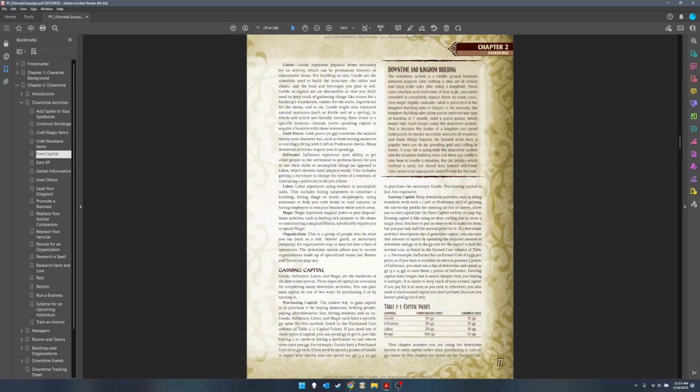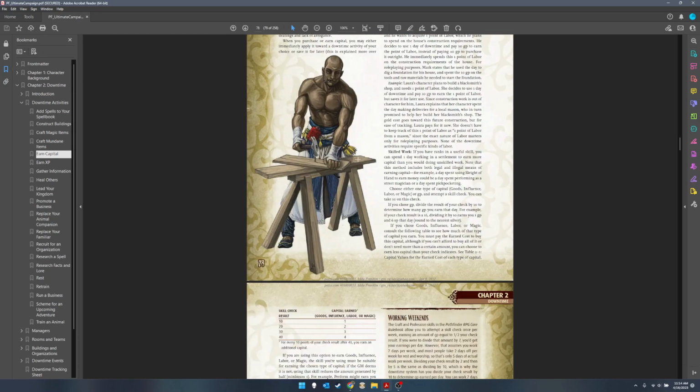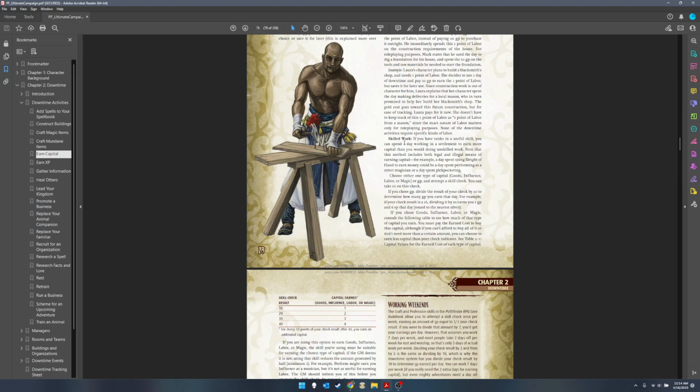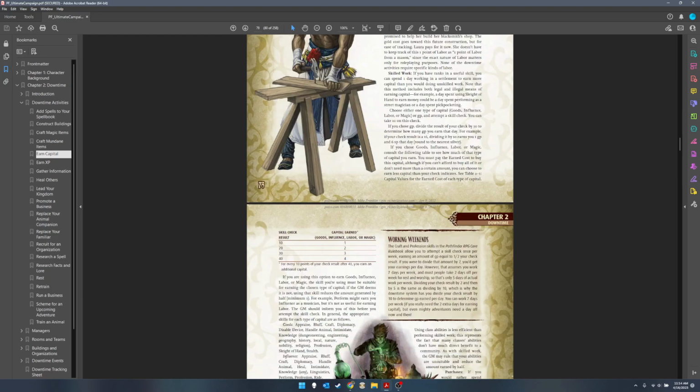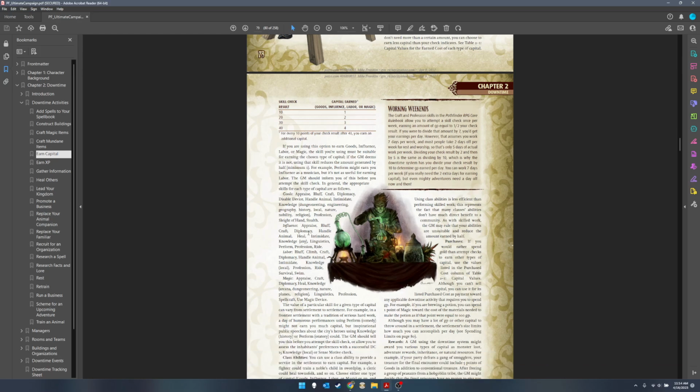This is one of the worst edited books I have ever seen in my life. It is just garbage the way they have this information arranged. All right, so you see this area here called skilled work. If you scroll on down, you'll find the different skills that you can use to gather different kinds of goods. So let's say, like I said, you wanted to earn some magic today. You can use any of the skills listed here.